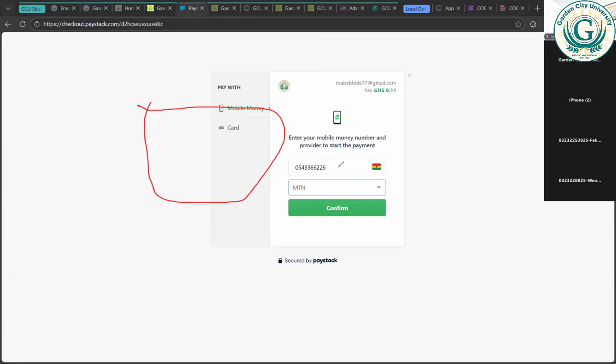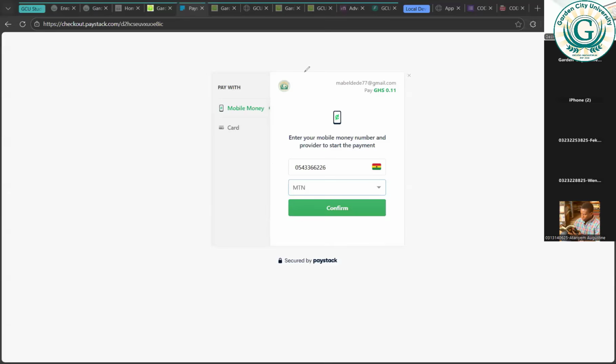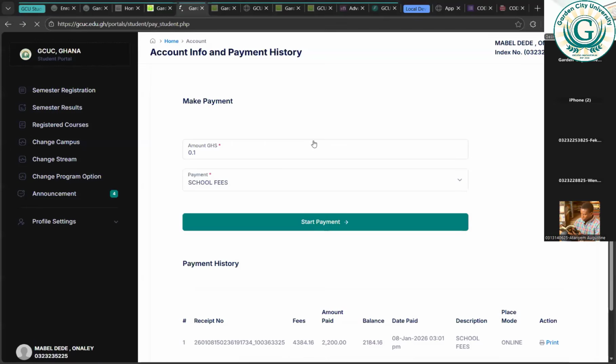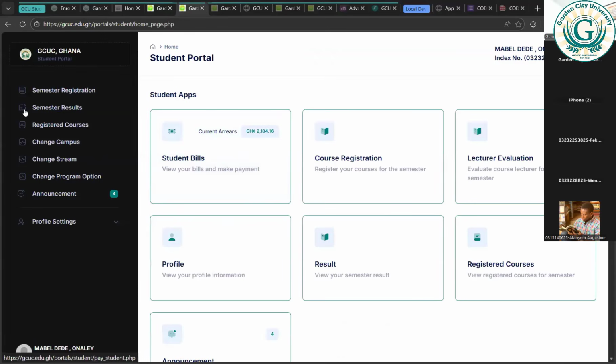You put the OTP back, and the rest is between you and mobile money authorization. You just authorize the payment, and that is done. Straight away after paying, it reflects on the home screen of the student portal. So that is how we do that.